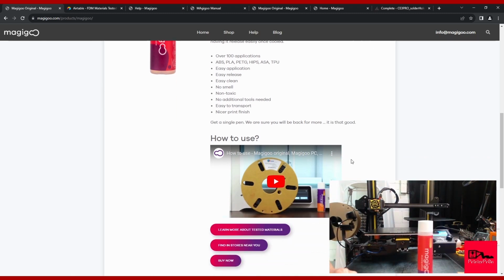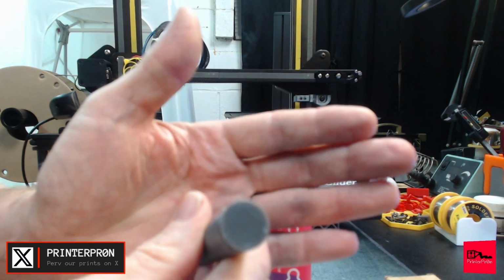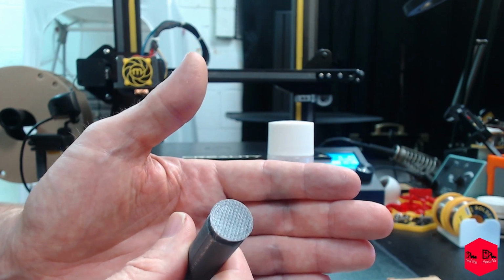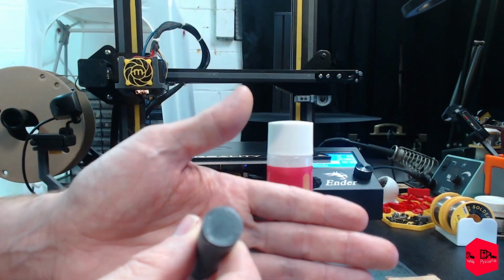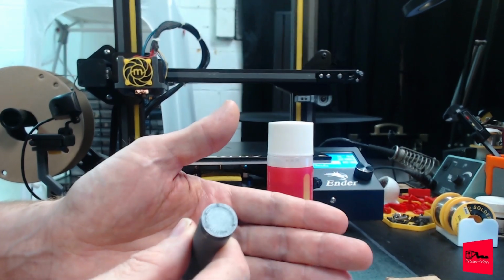Alright. Nicer print finish. It does look like a nicer print finish, I have to say. Get back over here. I've got too much stuff. Let's see if I can get this to focus. Look at that. That is probably the nicest finish I've had on this bed. And I'll show you the top to compare it. Looks like a standard top layer. Come on, focus. Definitely no ironing in there.